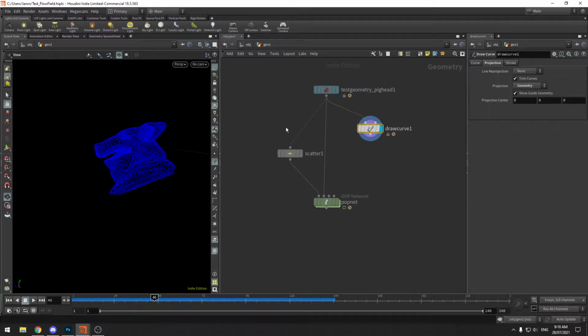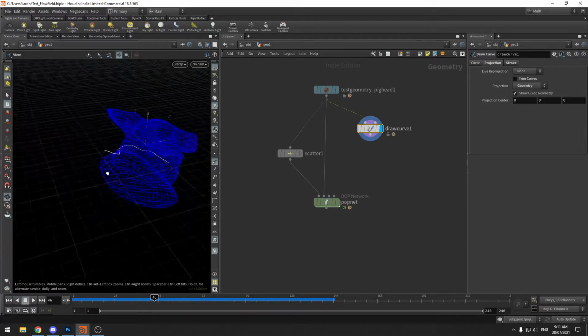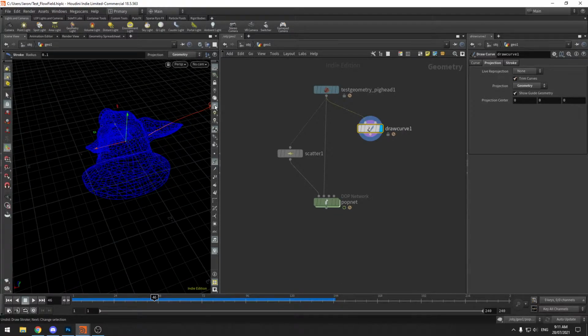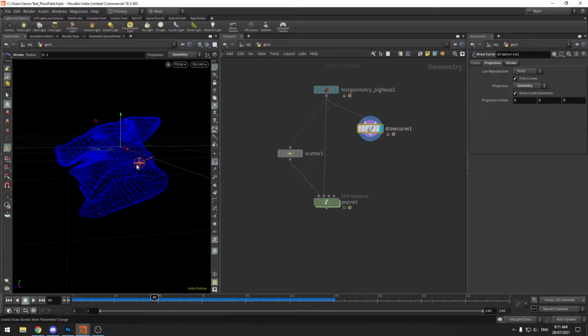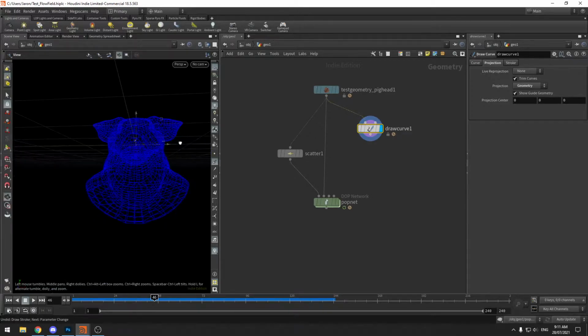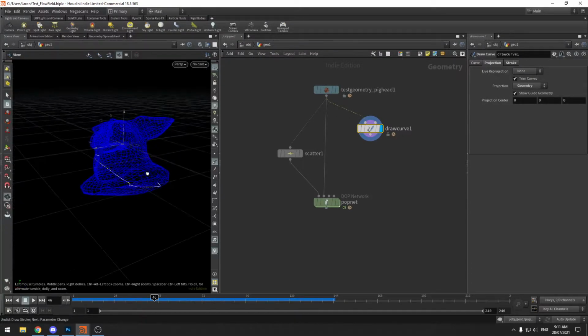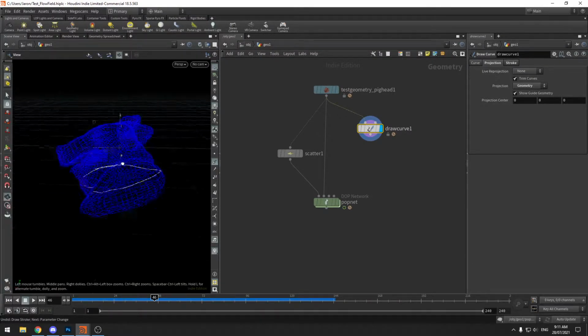I would love it if it would be able to just slice it, honestly. Projection, send rays, send UVs, trim curves. So let's try that. No, okay. So I do want to trim curves then. So I'm just going to go around a bit like that. Honestly, I'd like it to go a bit more in this direction here, so it's going like a strap around, basically. Okay.